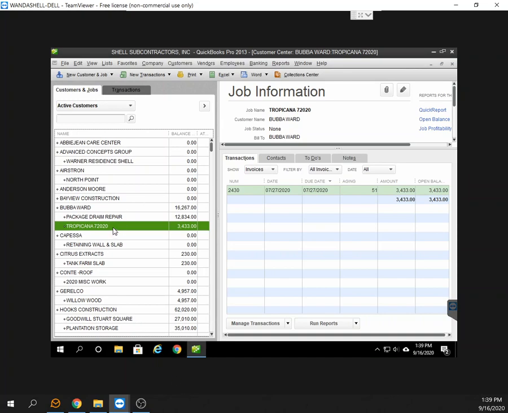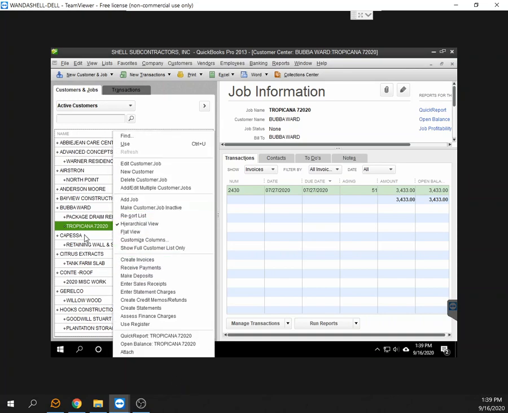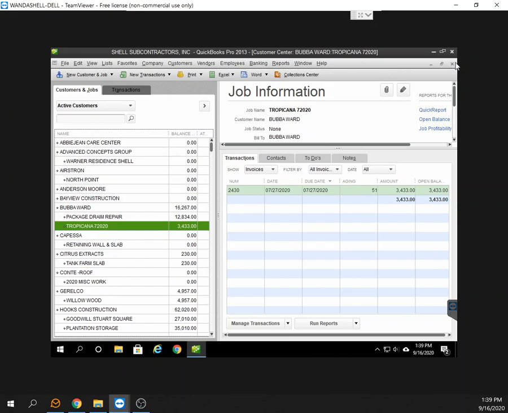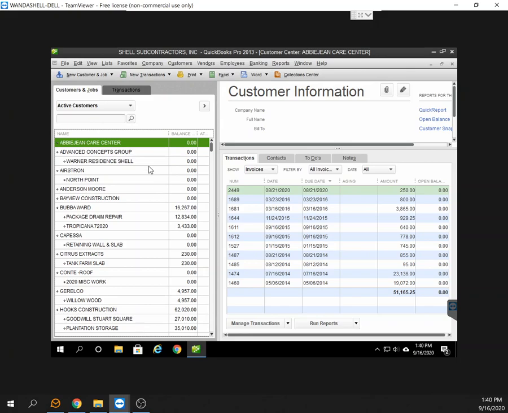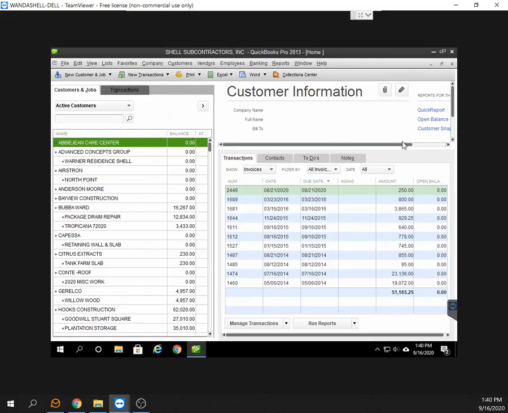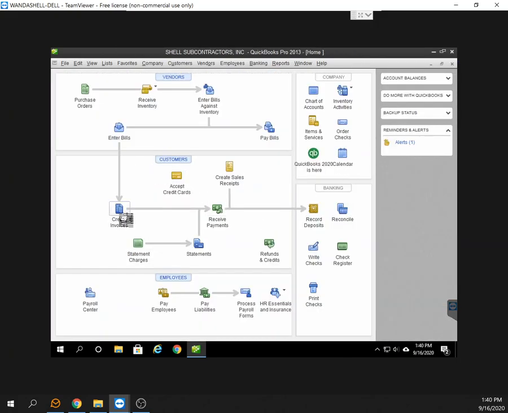Okay. What else is in here? That's really about it. Close that. So that was under just this tab right here, just by hitting customers, and this comes up. And you can also do the same things here. You can create invoices through right there, which is usually what I hit. You can receive payments through right there. And really that's the only three buttons I use on this: customers, create invoices, and receive payments.